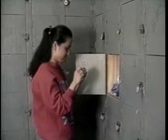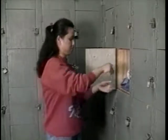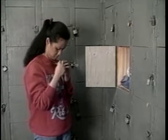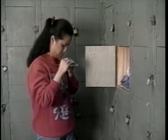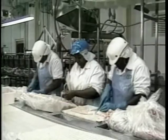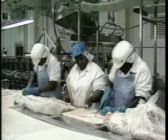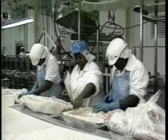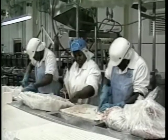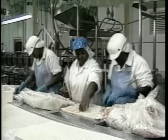Do not allow workers to wear jewelry when working at a food processing plant. Jewelry can easily get caught in machinery, endangering the employee. Also, jewelry cannot be properly sanitized, and a piece of it could fall off into the seafood product. For similar reasons, workers should put nothing in their pockets, including pens and pencils. Some firms have uniforms without pockets, or they sew them shut to prevent workers from using them.